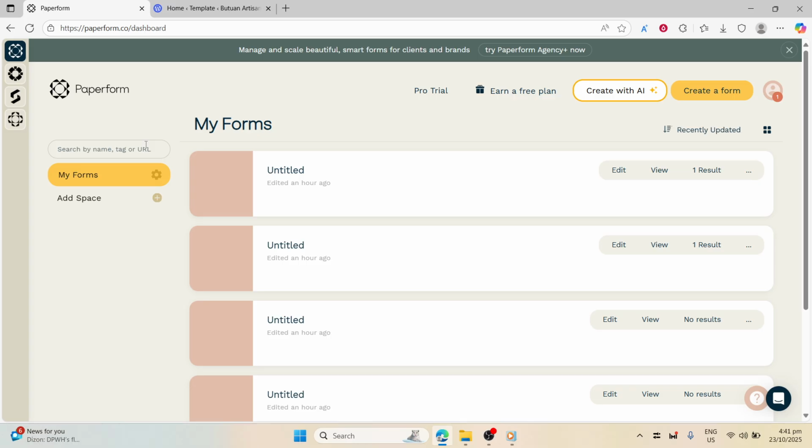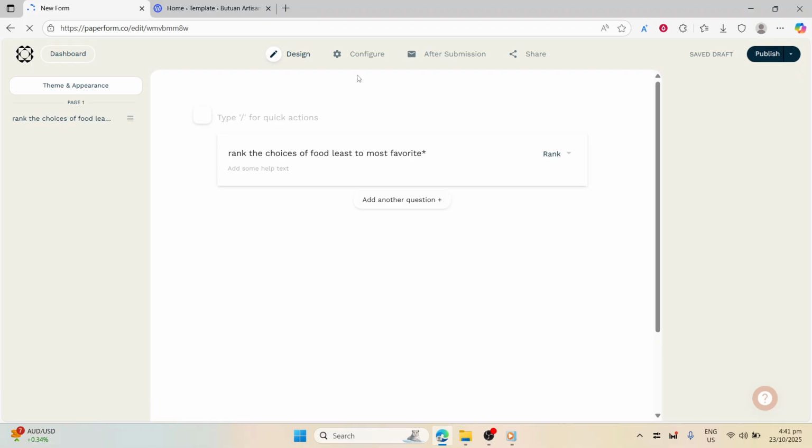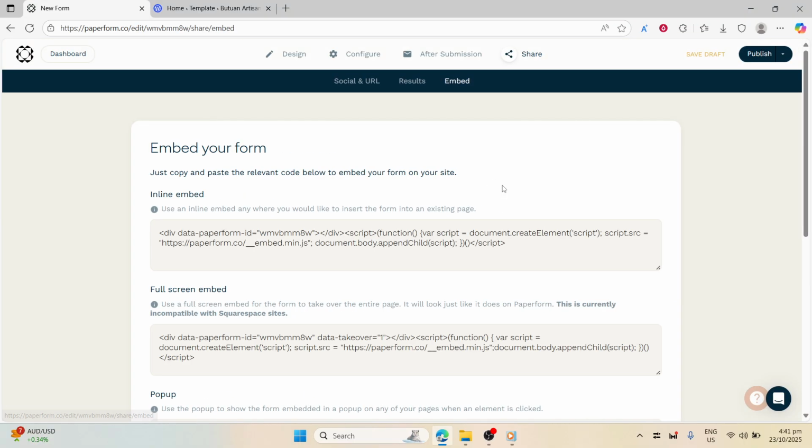First, you'll want to navigate to your form's Share and Embed page on Paperform. This is where the magic begins. Once there, scroll down until you see the pop-up section. It's crucial to familiarize yourself with this page as it contains various options to customize how you present your form, and understanding it now will make things much smoother in the long run.